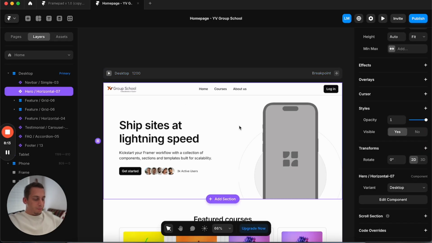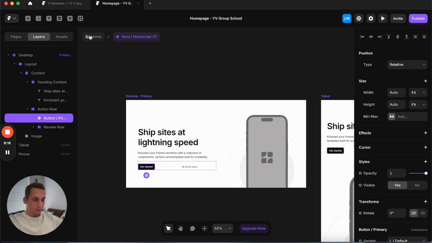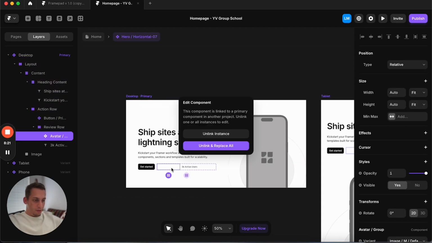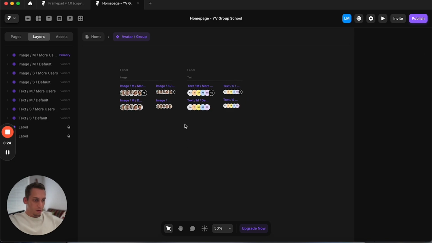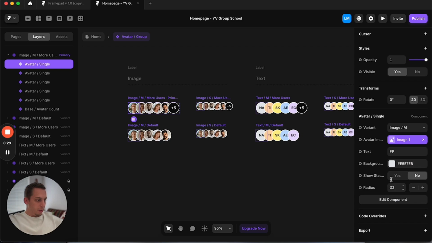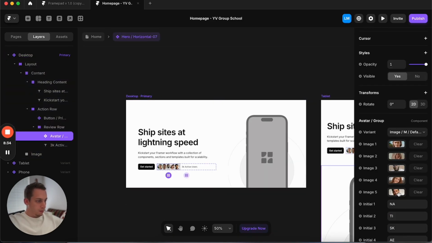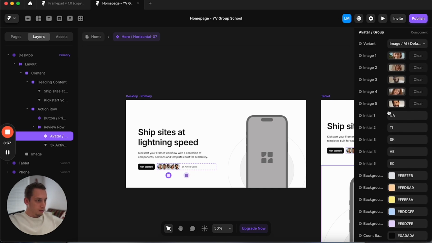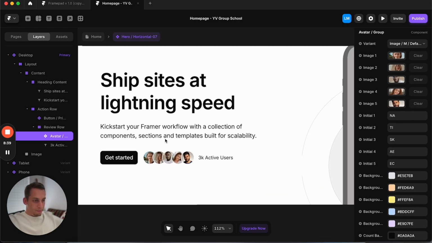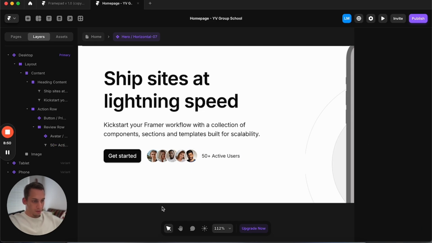So we have this hero section now. We have text that we gotta think about. Where are these logos? Okay, now here they are. We have these logos that we have to replace as well with real images. Maybe if I just click on this. Yes, good. We have the different images here, so that's great. And we are not 3,000 active users. We're about, I would say, 50 plus active users for now.